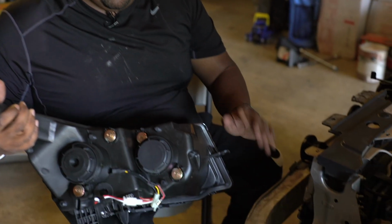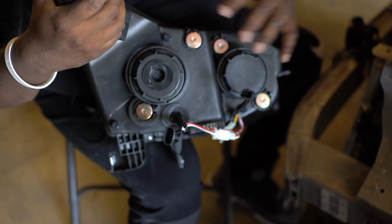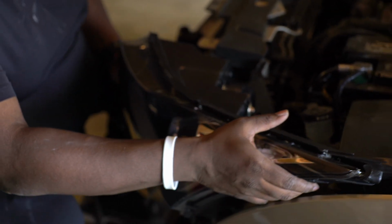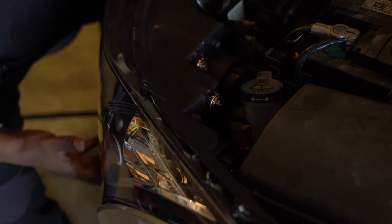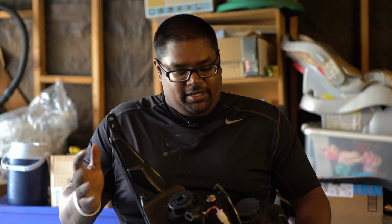Okay, once you take out the original headlight, you take all 3 bolts out where we said. Now you take out the bulbs. You don't need the bulbs because they're already designated in there unless you get HIDs. This one's for the turn signal and this one is for the headlight. You put them in where the holes are and fit it just to get it snugged in. And that'll be it.